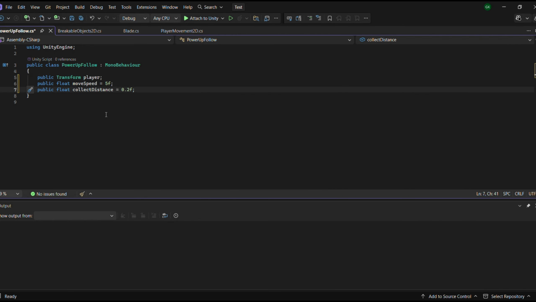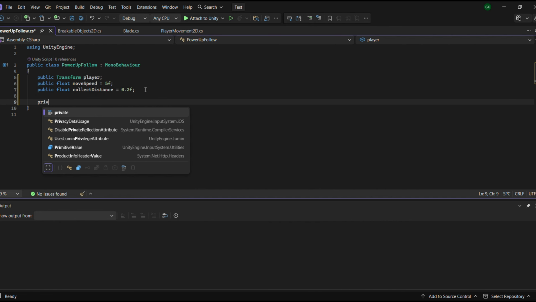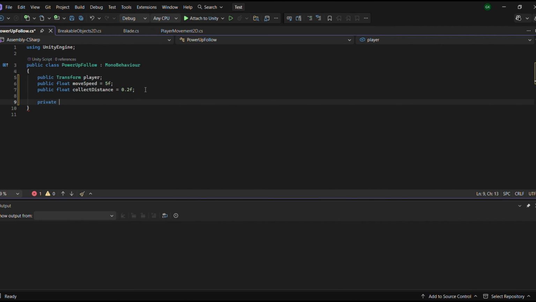The collect distance is, if the power up comes near to the player, I want to set it false or destroy it. We always need to check if player is not null.